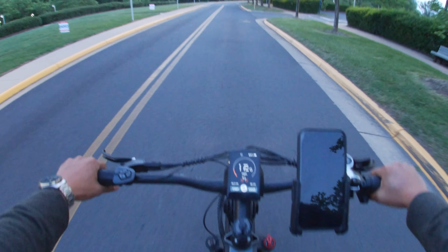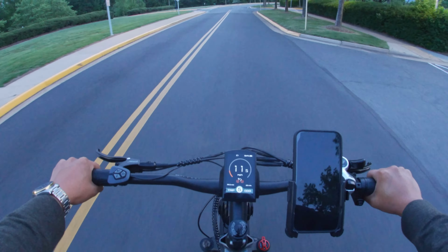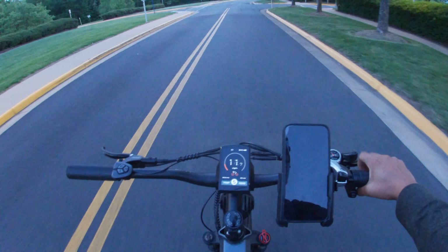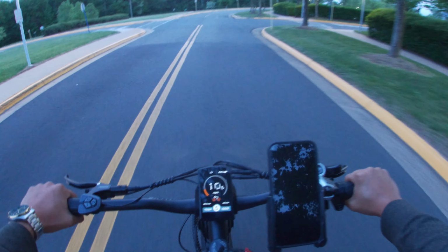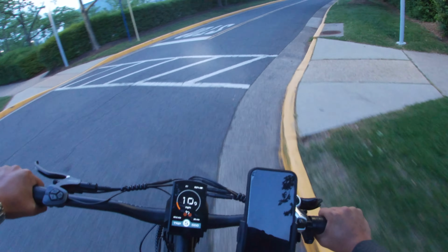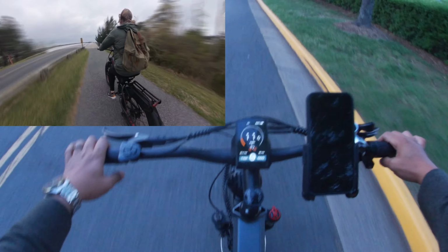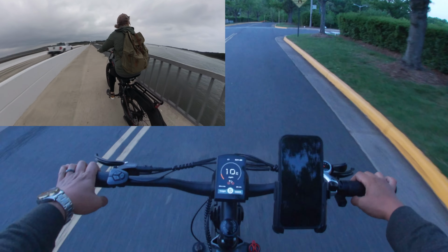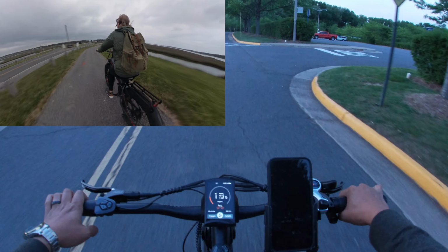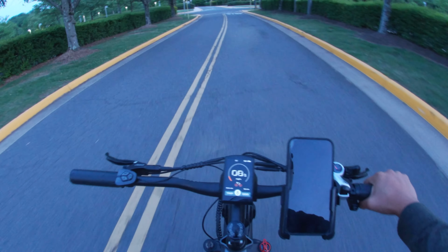One of the first things you notice right away hopping on this bike is how tall it is. This is probably ideal for a 5'8" to 6'4" rider. I am barely 5'8" and it feels pretty big for me, but my wife is actually taller than me and she freaking loves this thing. She said it was pretty comfortable after riding like maybe 25, 26 miles while we were in Chincoteague last week. So if you're like 5'4", you might have trouble riding this as a daily commuter.